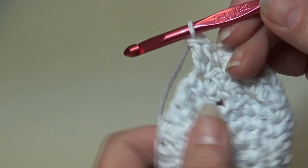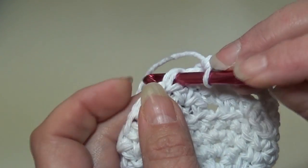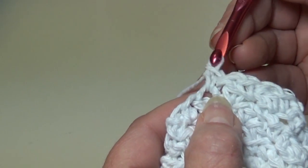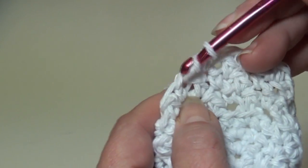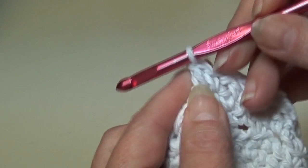I'll show you one more time. Insert your hook into the next double crochet and work a single crochet. Yarn over the hook, insert into the next single crochet stitch and work a double crochet. And that's the end of the repeat.